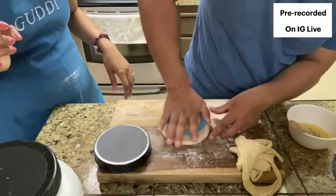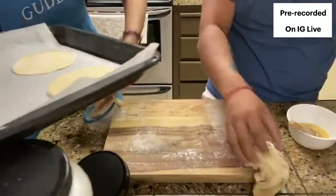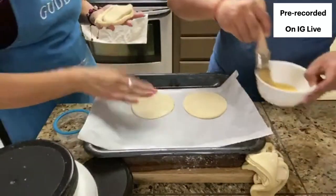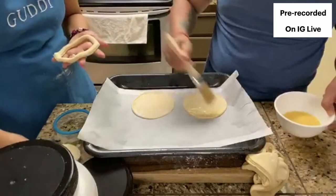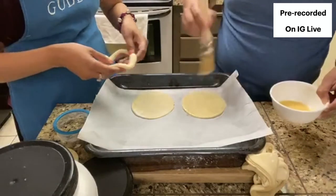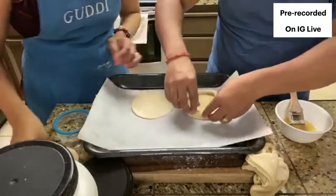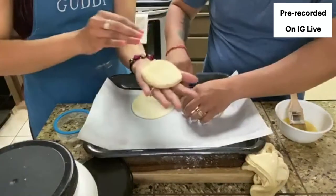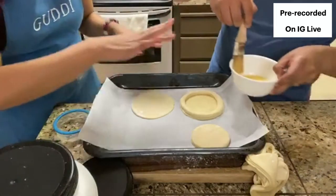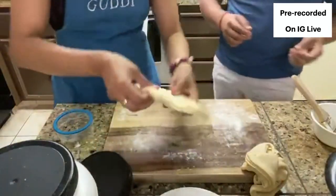Using a cutter we go ahead and cut out a ring shape. We're going to put some egg wash on the bottom - this also works as a glue - and stick this ring here. You're going to be so amazed to see how this puffs up. This piece is just the top to cover the pot, so you put that right there.